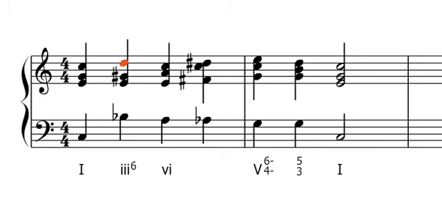So we're reaching some of the extreme points of chromatic alteration of harmony. But the essential point is they're still functioning as dominants to tonics. This collection of pitches is still functioning to lead to the A minor chord, and this one is still functioning to lead to this G major chord here.